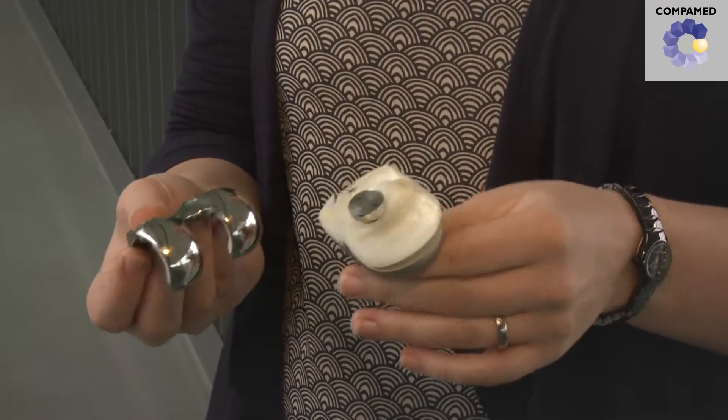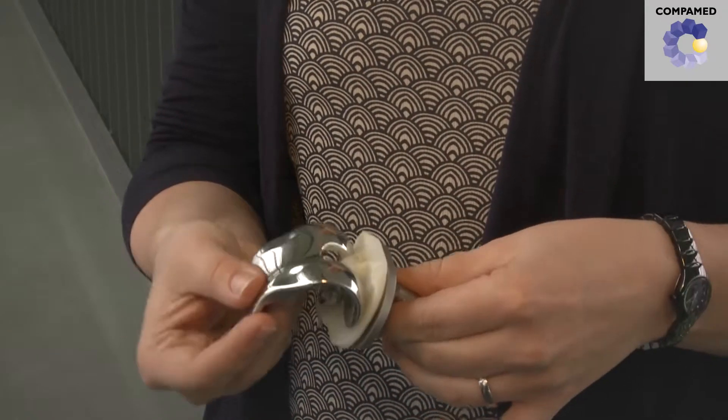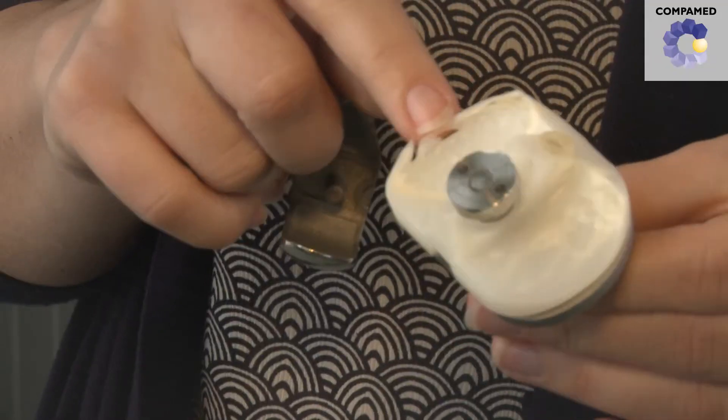Surface roughness is important for low wear and tear with conventional implants made of metallic and plastic components, because these tiny peaks on the metallic components act like small blades and create wear and tear in the plastic components. Today, ceramic implants in hips, for instance, are produced with similarly high surface texture, even though this is not necessarily required for low wear and tear.